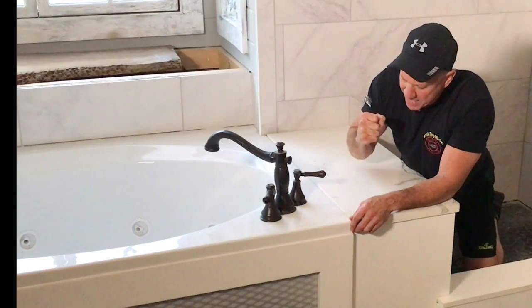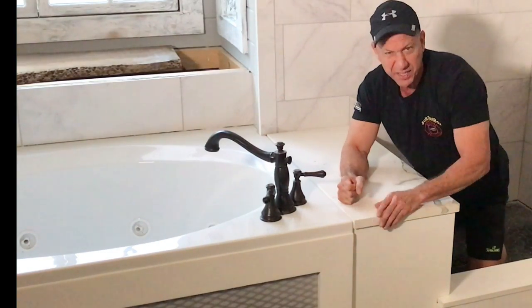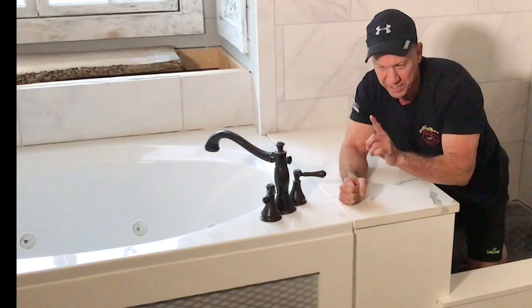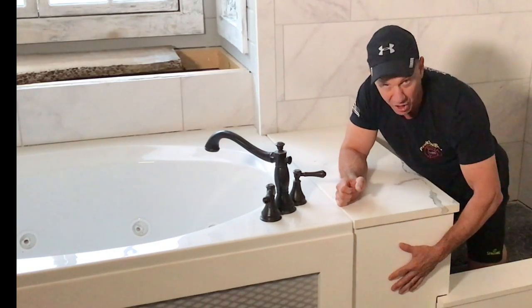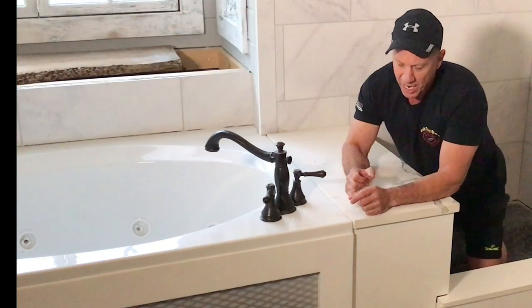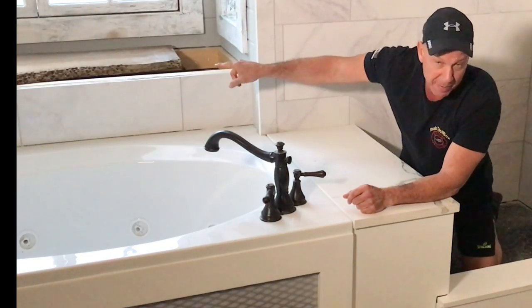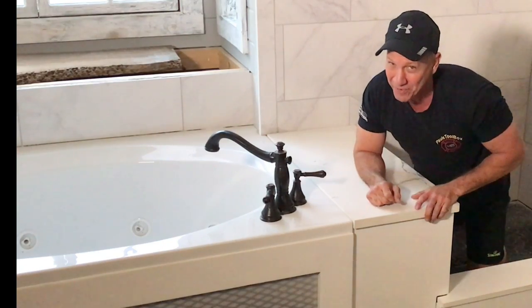And I think I'm gonna make a new ledge right here. Cut this out of quartz for my ledge, and I'm gonna make something different. I want it to match the colors that are on here, and I want to use a Stone Coat epoxy to do something really nice for this and my top ledge. Some cool stuff coming down the pipe.